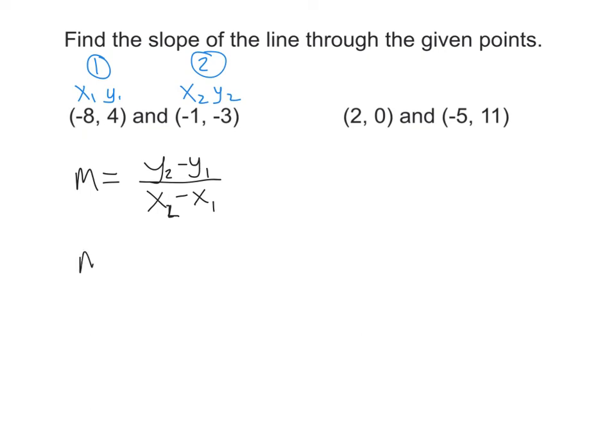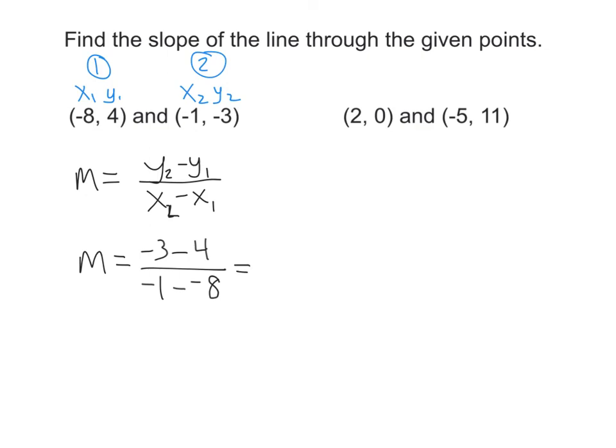All right, so we're going to go ahead and fill in those values. M equals, our y sub 2 value is -3, minus our y sub 1 value is 4. And then on the bottom, x sub 2 is -1, minus x sub 1 is -8. Now notice, I did have to write -8 here even though the minus was already there. This is when things get a little messy for some students. Rely on your calculator at least for a little while to make sure that you're adding and subtracting your integers correctly, and then later we want to make sure we can do that on our own.